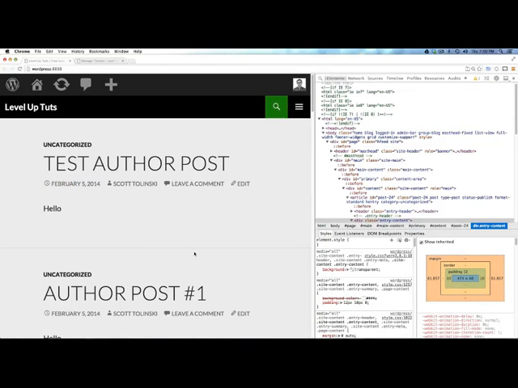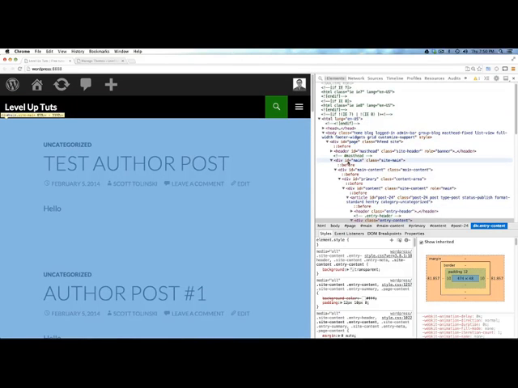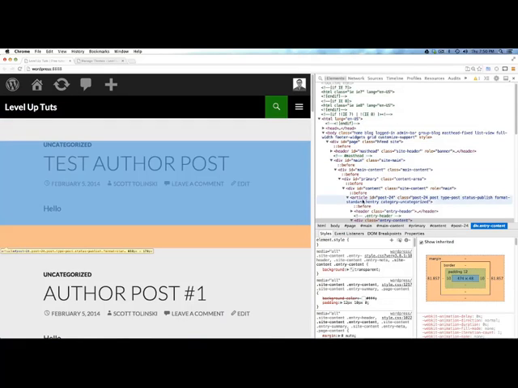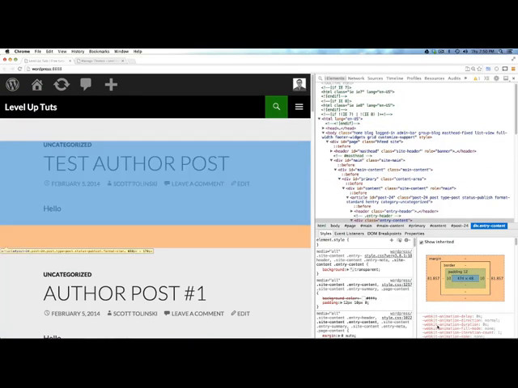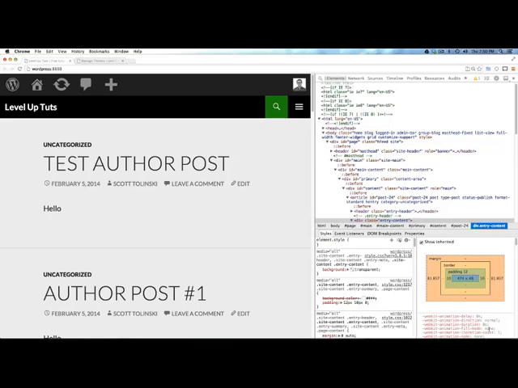So this is a process that you're going to want to get used to, because Chrome Web Developer Tools is something that I pretty much use all the time, every day. It really helps you understand what's going on behind the scenes, and it makes you way better at CSS and your coding languages. You can even go to any site you want and look at how people are doing things simply by right-clicking and inspecting it and then looking at the CSS. It'll teach you a lot about how other people make websites.